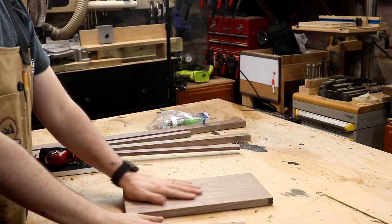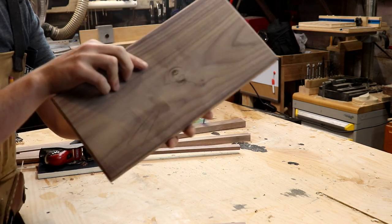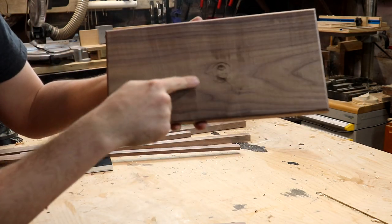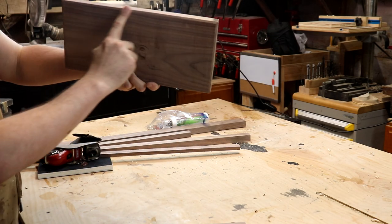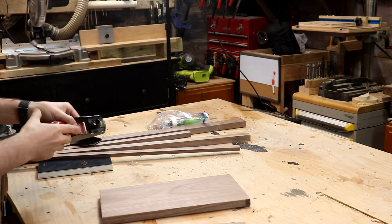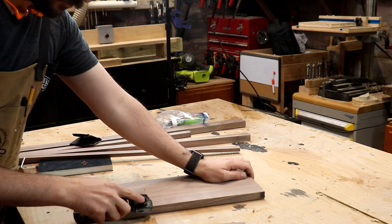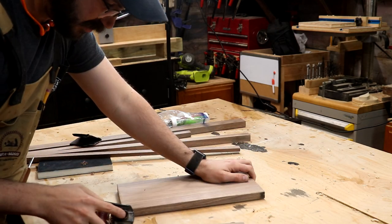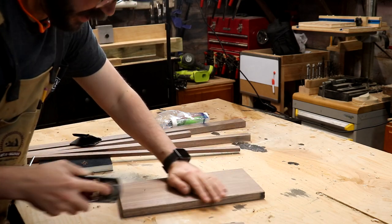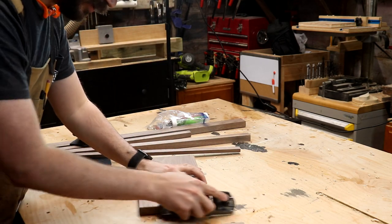I've also given them all a quick sanding just to make them easier to deal with. I've also decided, since I can't really get rid of my logo down here, what I'm going to do is sand this nice, flip it upside down and use the chamfer as the bottom. And then I'll take my hand plane, and you'll see, I'll just run it along here and give it a nice chamfer by hand. And that'll look real nice.